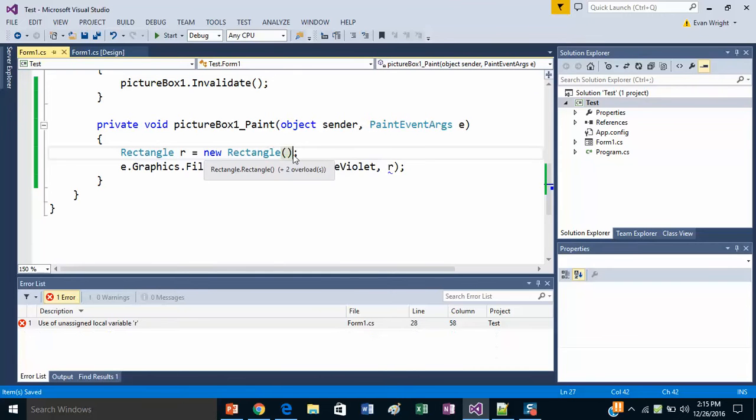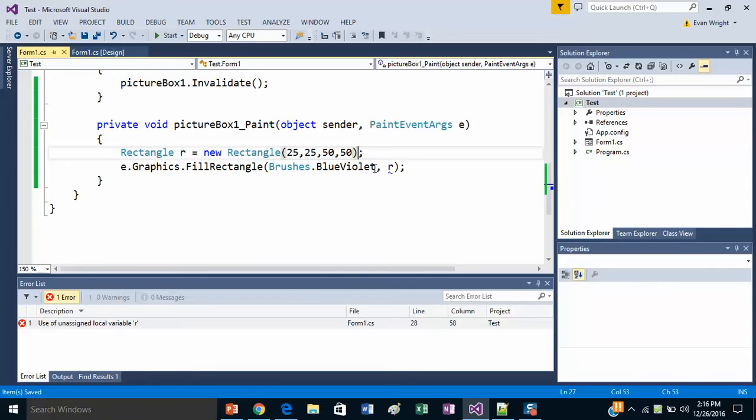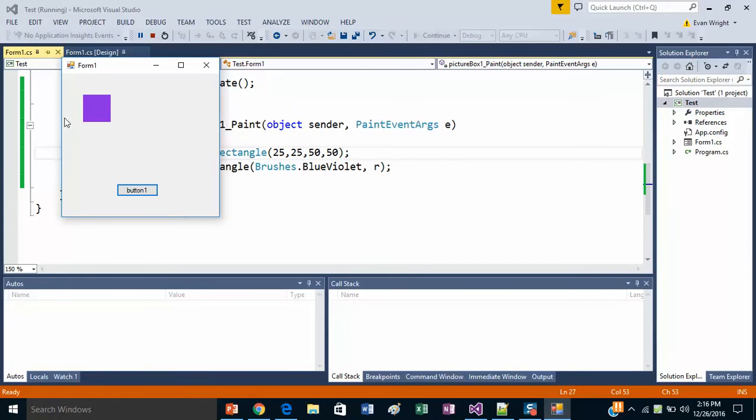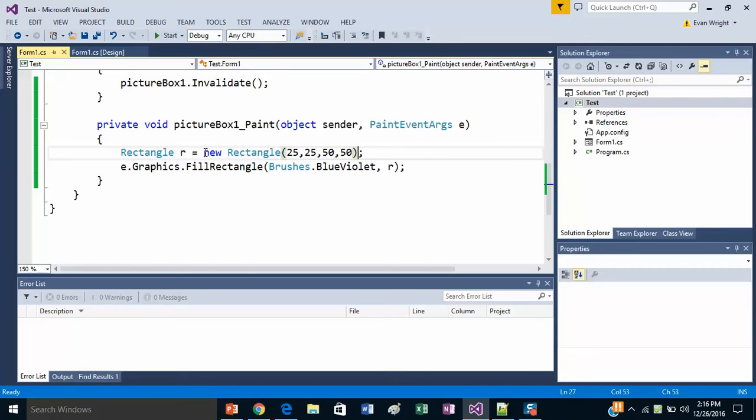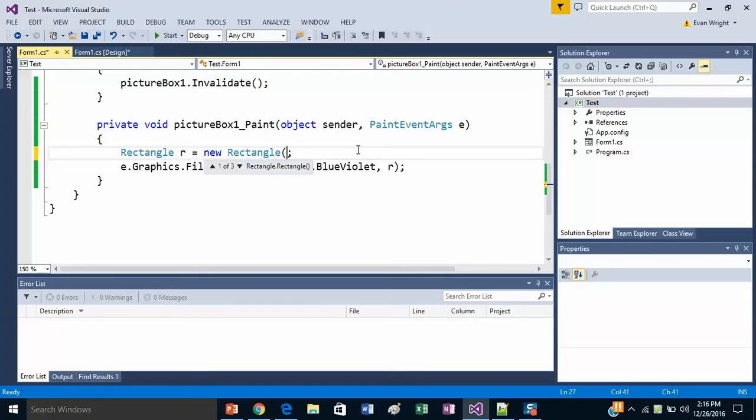Okay, so now I can go in here and say 25, 25, 50, 50, and now this should be happy if I try to run it. And I click on there. Yeah, there's my rectangle. So the point is, when I had done this, I had not actually created a new rectangle. That object does not exist. R is null. The rectangle object does not exist until I type new Rectangle, until I use the constructor to actually create a new object in the heap, so that this variable here can reference it.